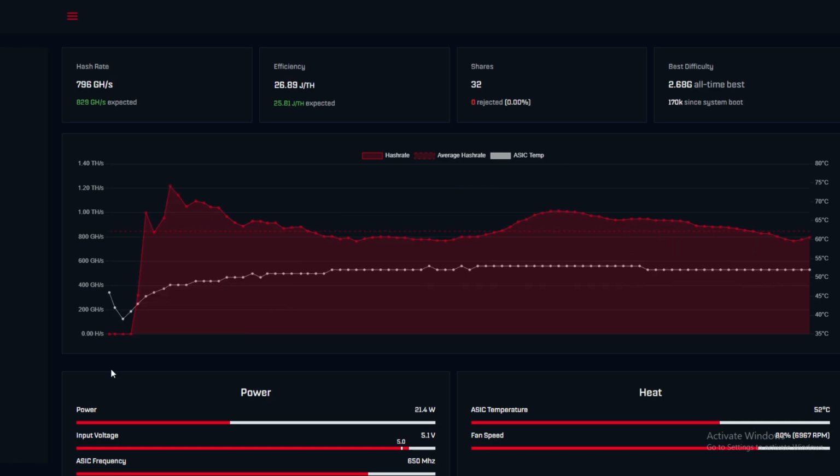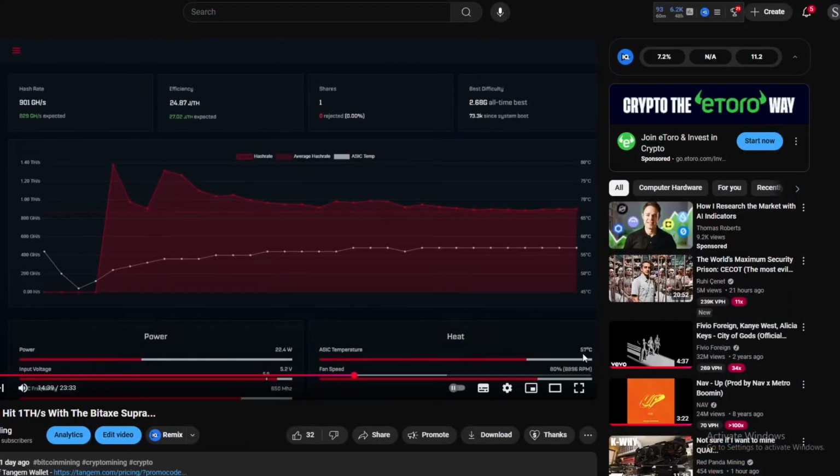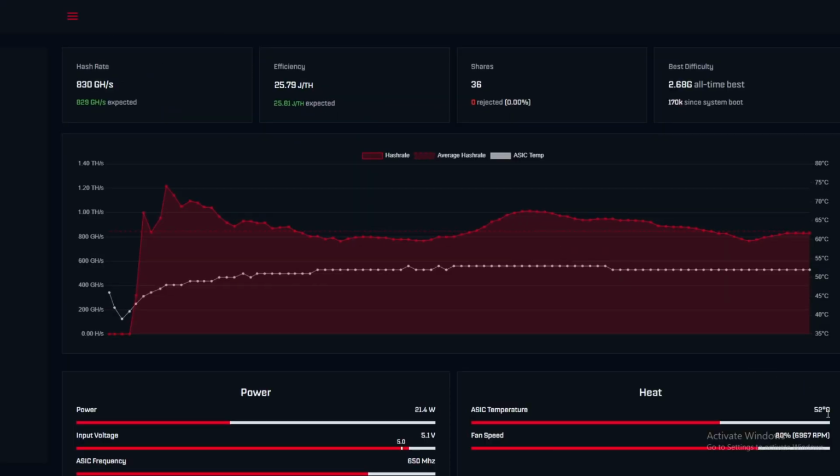So after letting it run for a while, we can see our results here. We have around 800, but it's stabilizing a little bit above that. It's jumping between 700 to around 1 terahash for a couple of shares there. And temperature is only 52 degrees. So it has actually made an improvement from 57. As we saw on the website, it says it's capable of moving from 5 to 10 watts of heat. And that's kind of accurate, I guess, because 7 minus 2 gives us 5. So 5 watts of heat. 5 degrees of heat, technically, it does take it away.